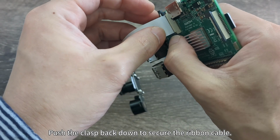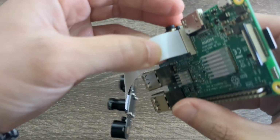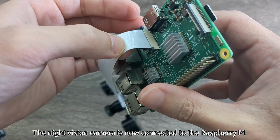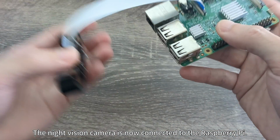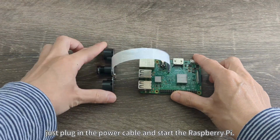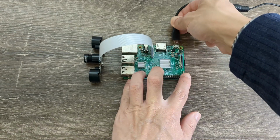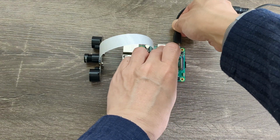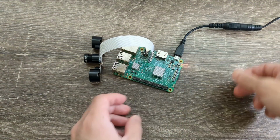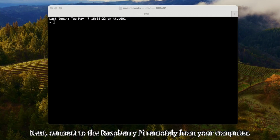Push the clasp back down to secure the ribbon cable. The night vision camera is now connected to the Raspberry Pi. Now, without connecting the keyboard or display, just plug in the power cable and start the Raspberry Pi. Next, connect to the Raspberry Pi remotely from your computer.